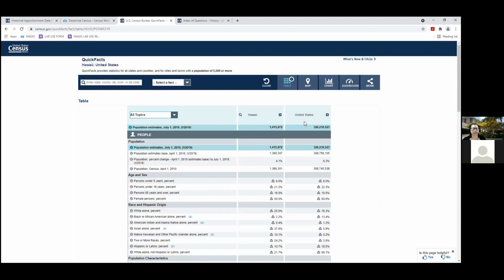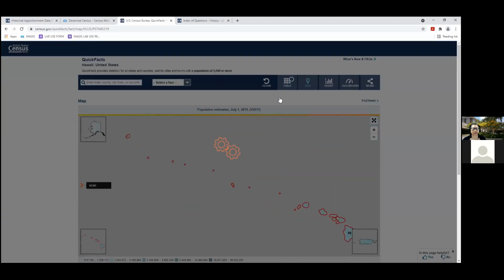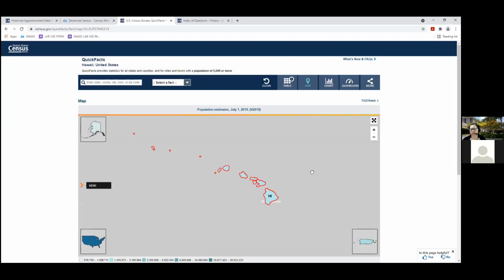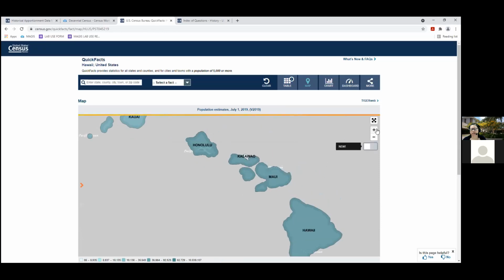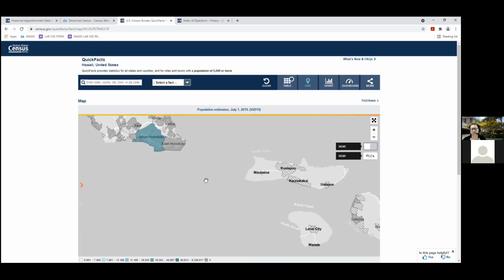I can also see this information in the map function. This is fun. I can actually use this magnifying zoom-in feature to look at the geography a little bit more closely.